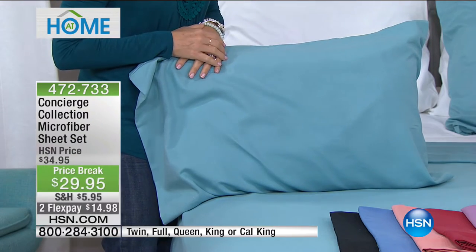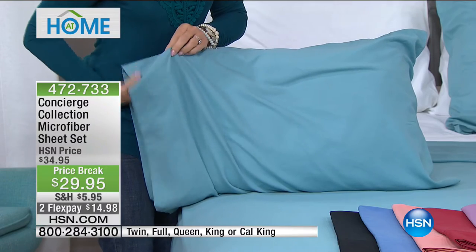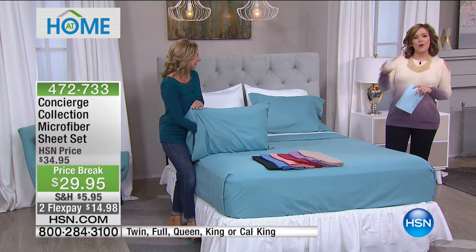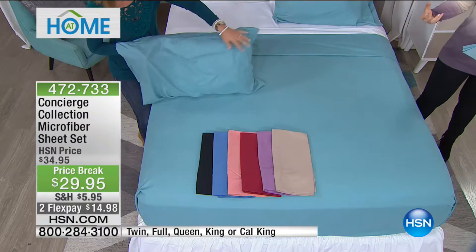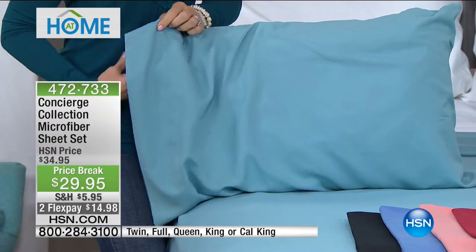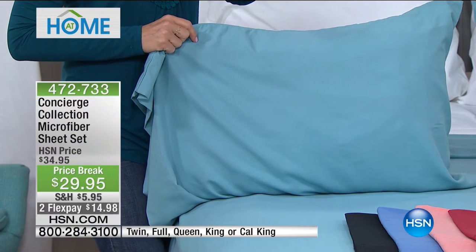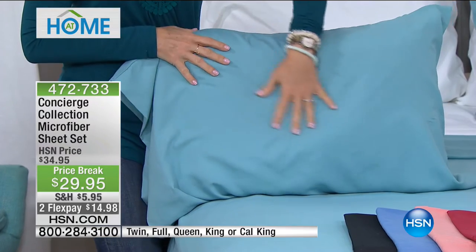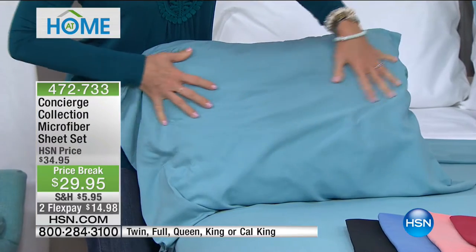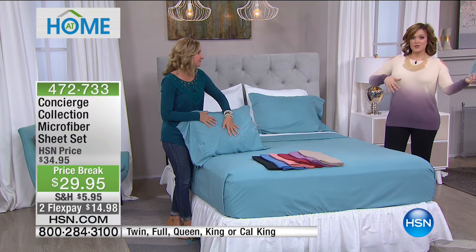This is a great time to take inventory, maybe donate old sheets to your local animal shelter and get fresh new ones. They say we spend a third of our lives in bed, so think about what you're sleeping on. Item number is 472733. When you take microfiber sheets out of the package for the first time, they'll feel like sheets you've had and broken in for a long time — that perfect softness, weight, and brushed feel, right out of the package. Then you launder them and they just get better. With microfiber, we don't talk thread count the way we do with cotton.